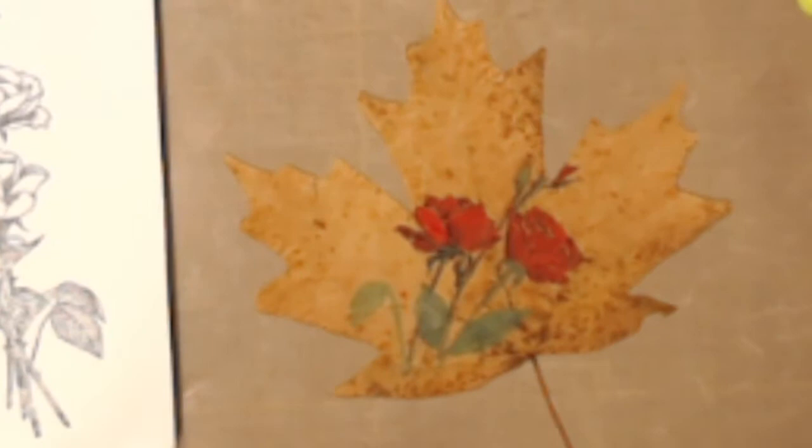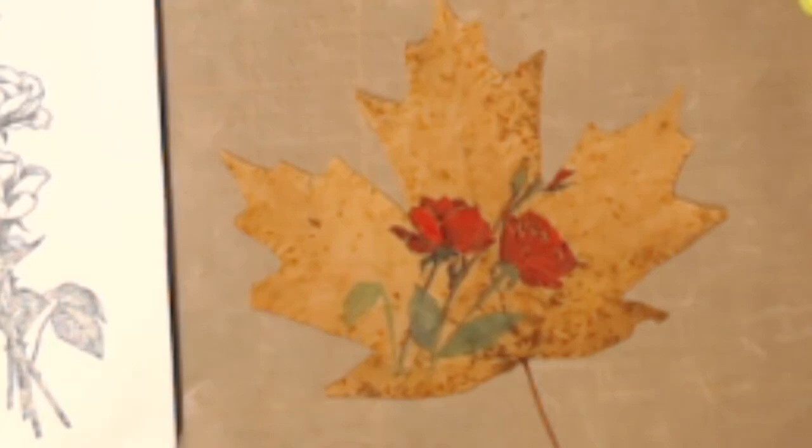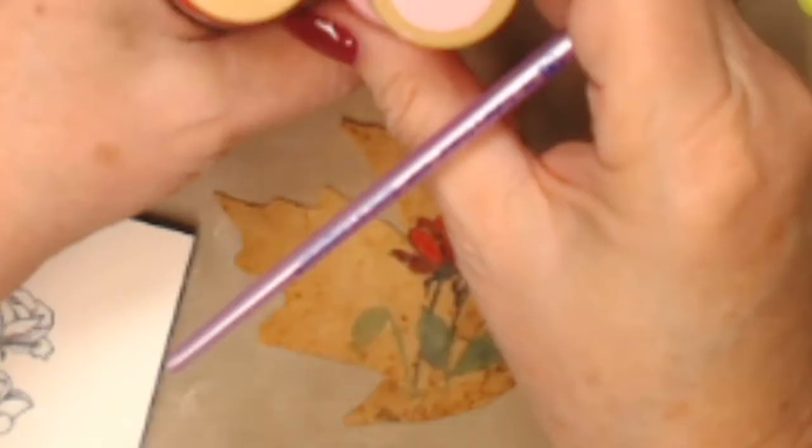Now I kind of had in mind for my roses to be a little pinky orangey red. If that makes any sense. It is in my head, but so I'm going to put some of this pink down. So now I've got these three I'm using together on the roses. So I'm going to start with the orange. See what?